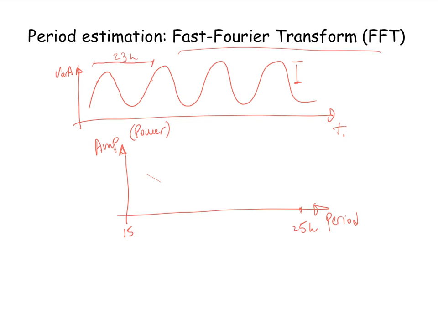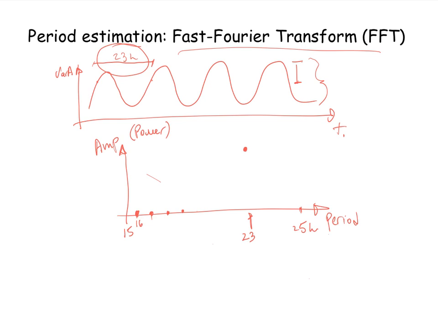Okay, so then what you do is, well, what is the amplitude of oscillations that oscillate at 16, let's say? And you can see here that there are no oscillations oscillating at 16, right? So basically this would be very close to 0. Then you go to 17, also close to 0, 18, also close to 0, 19, and so on, until you get to the point where it's 23, right? And this is the period that I told you that the oscillation has. And of course there you will have a very large amplitude, because you know that this oscillation with a 23-hour period is very prominent, okay?